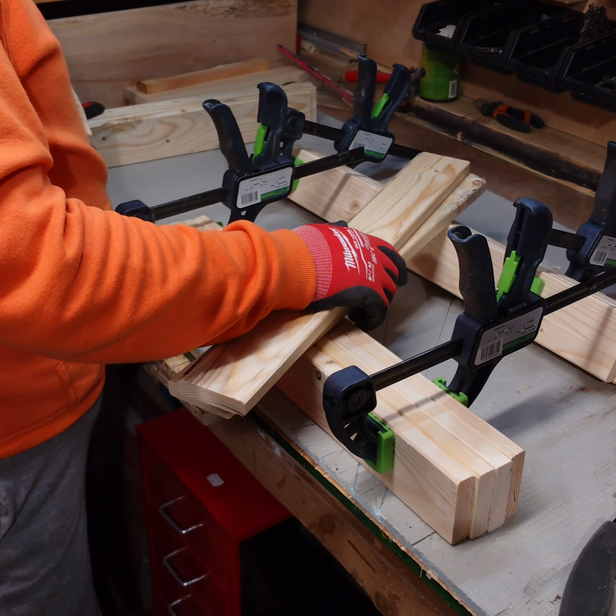So now I clamp these two pieces together to cut them exactly the same length. Over here it's flush, both. And after I cut them, I will show you what I'm going to do. So we're going to see how this ends. This is the first time I do something so easy and simple like this.